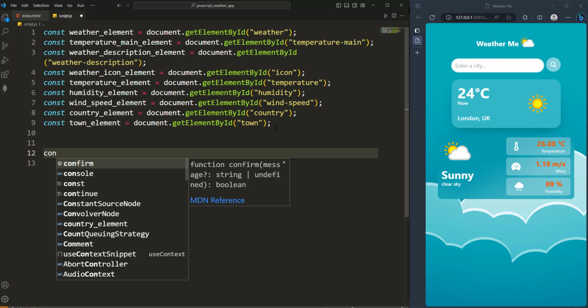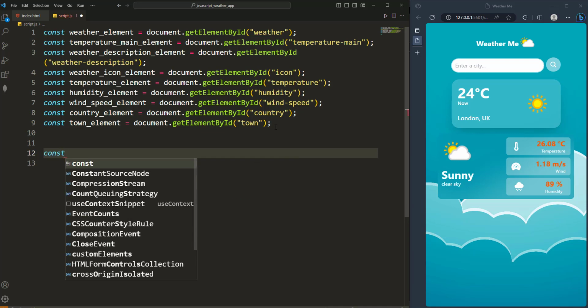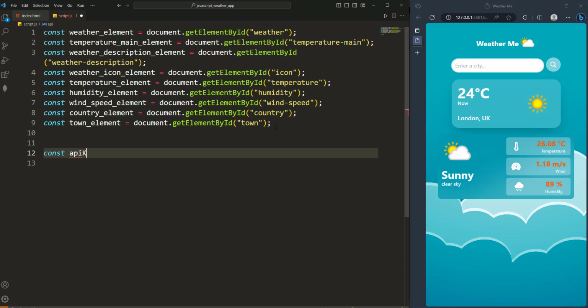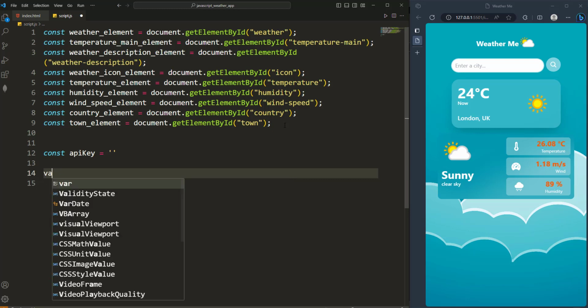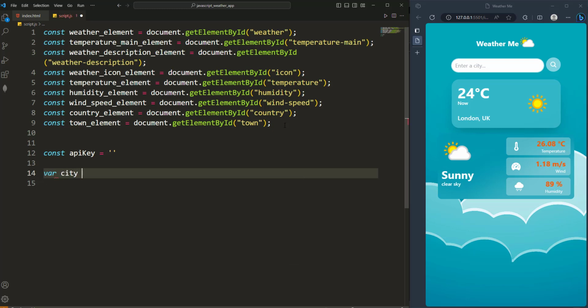We need an API. We use the Open Weather Map API. So let's just declare a variable for the API key and then get it, very simple. API key, for now, let it be equal to an empty string. And then let's set the city also. For now, let it be equal to Washington.